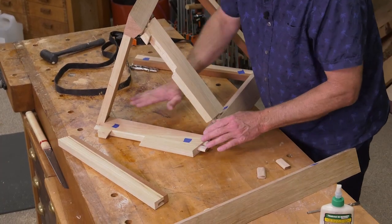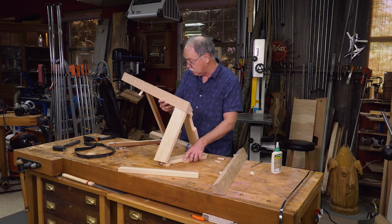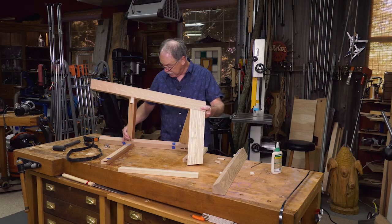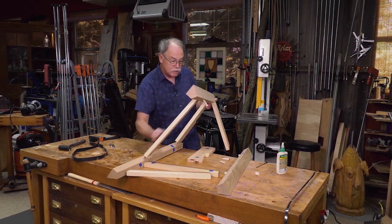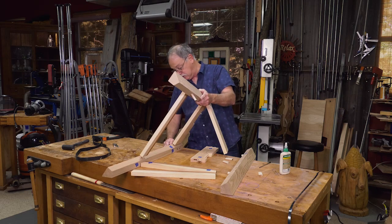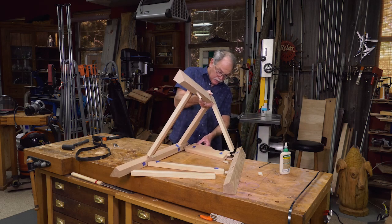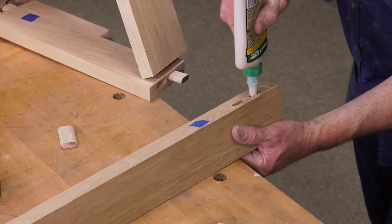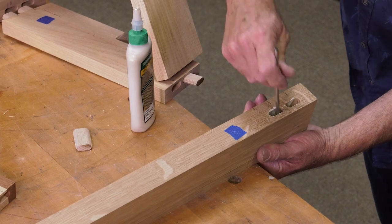So this is A down, and what does that mean? That means I'm going to swing this around ever so carefully and do the dry fit and make sure that everything lines up the right way. This is an equilateral triangle, and there are a total of 18 dominoes, 6 per side. And so I'll dry fit that first, getting all the parts lined up the right way. And then from there, I'll brush out a really good water-based aliphatic resin glue into the cavity, the mortise, the loose mortise, as it's called.